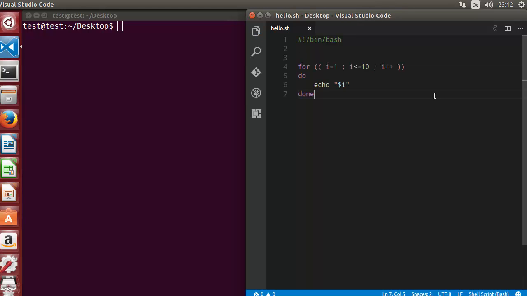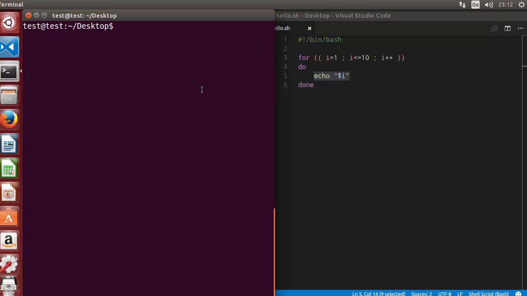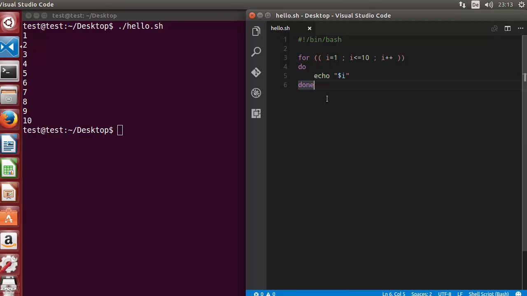For example, I have a for loop like this, which initializes the value of I as 1, and then we are checking the condition if the value of I is less than or equal to 10, and then here we are just incrementing the value. This construct you already know, I already told you in the last videos, right? And then I simply print the value of I. Let's run the script and see what happens first of all. I'm going to just run the script, and it prints 1 to 10, which is a normal operation.